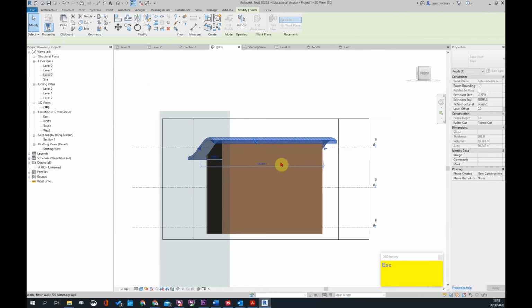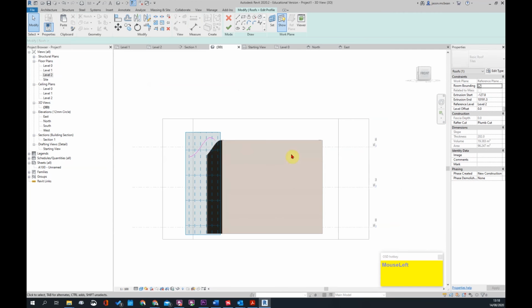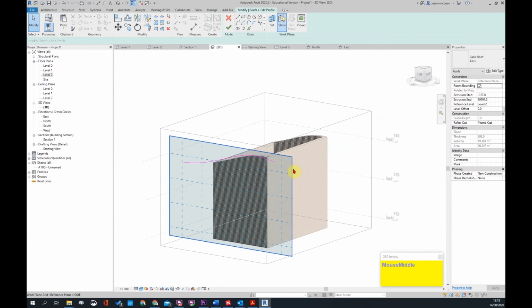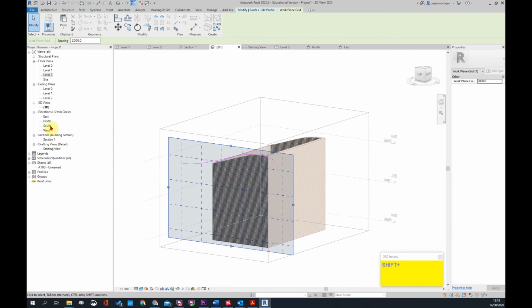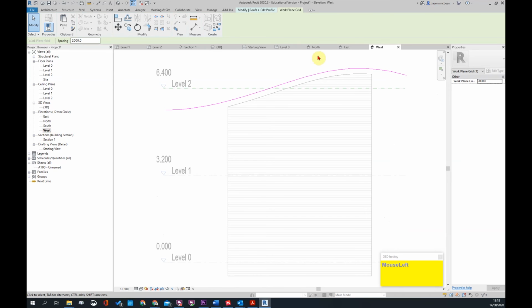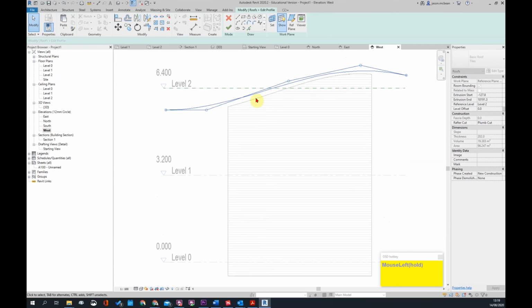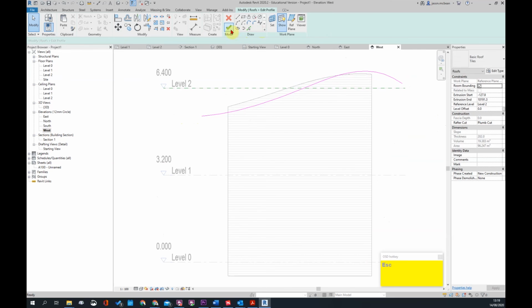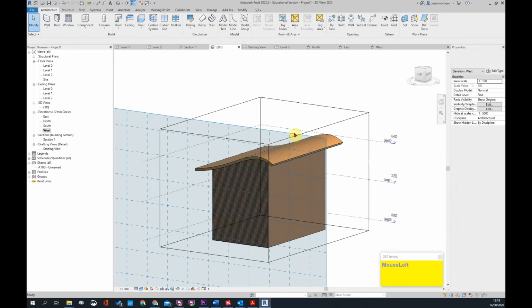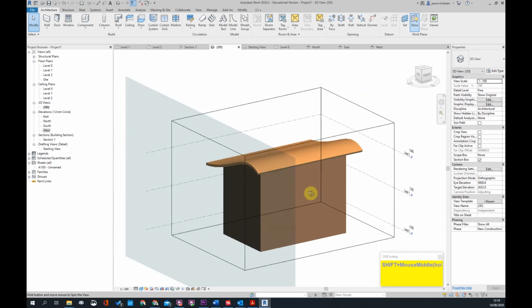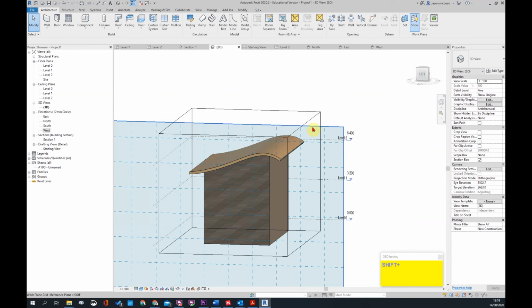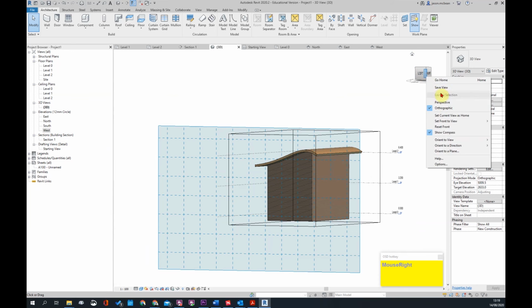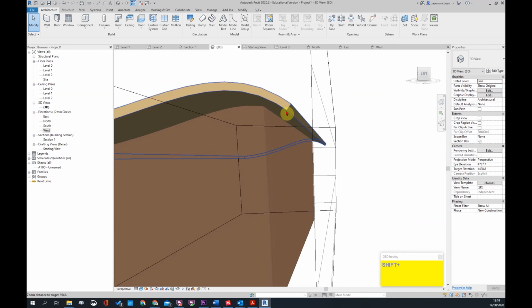Now I've got a nice organic shaped roof, and you can adjust it. Every time you want to adjust the profile, you go to Edit Profile. What's nice is that because it's associated to that working plane that I've created, it doesn't matter. I can go to West View, East View. Here, if I play with this shape, I can fine tune. What's great about this is that it'll keep its relationship to the walls. So I can do that, for example, finish. And there we go. It keeps its relationship with the walls. Let me make this perspective so we can read this a bit better.